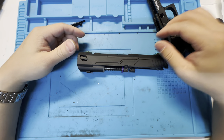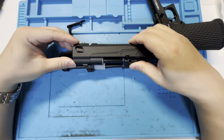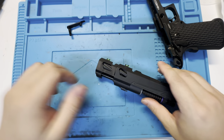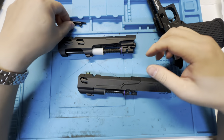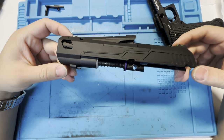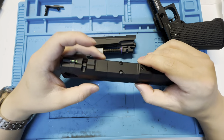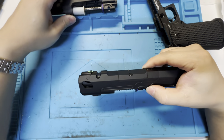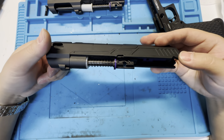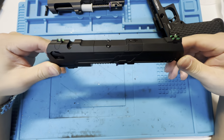But the difference is length. Side by side, you have this extra inch of inner barrel. And since it takes a regular 5.1 inner barrel, your power will be at a regular 5.1 level. Out of the box, this thing should be clocking about 1.1J, which opens up the market for secondaries and certain indoor fields here in Europe.